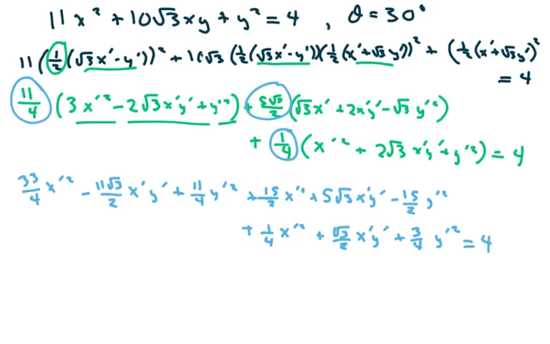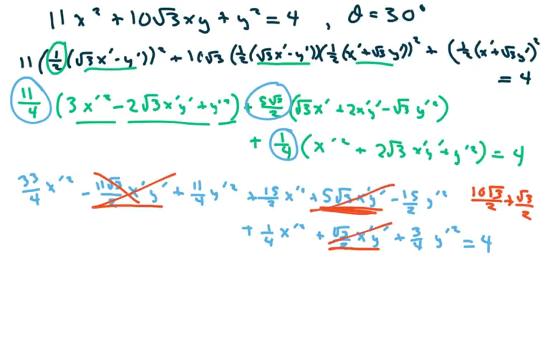Now the goal here was to get rid of these x prime y prime terms. So these are all under 2 except this one. So if I rewrite this one with the common denominator, this is really 10 square root of 3 over 2. And when you add this with the square root of 3 over 2, you get 11 square root of 3 over 2, which neutralizes this, so that those all zero out. And then I'll let you add all those up, but what you should get is 16 x prime squared minus 4 y prime squared equals 4, and we're going to divide everything by 4.